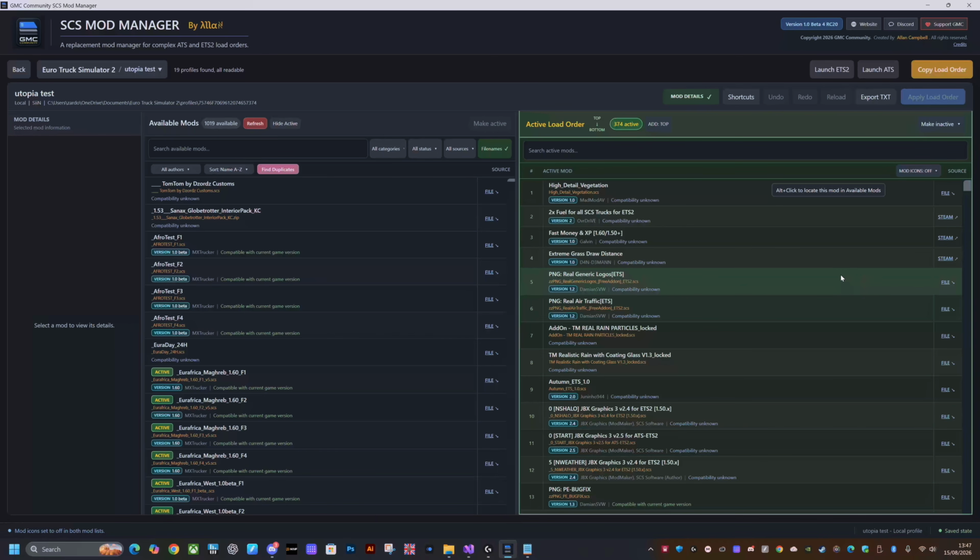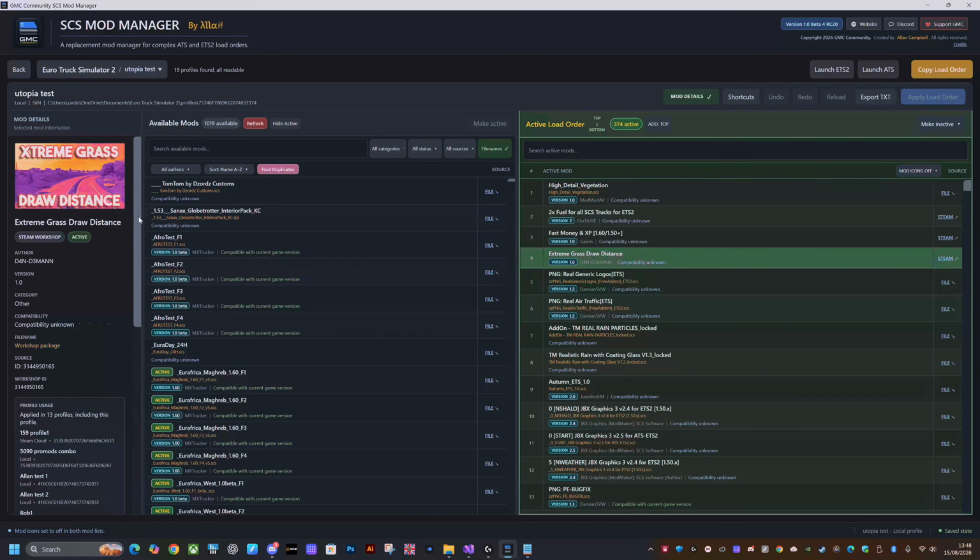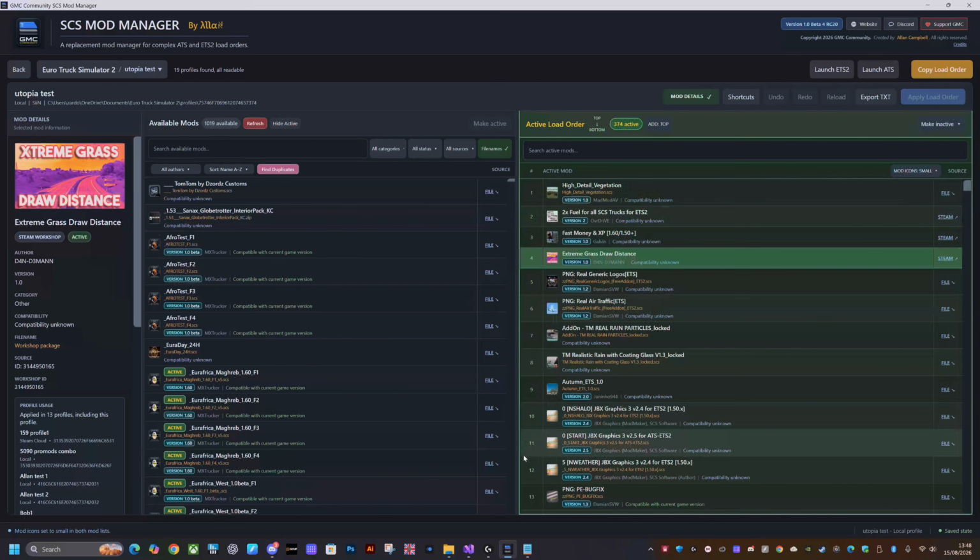But when I released the first version, people were saying, "Oh, we want to see the icons." Now obviously you can on the left here, but people wanted them a bit more like the SCS Mod Manager. So you can turn them on now small, and that'll not actually make each field deeper vertically. So they do fit in, but they are very small. So I don't know where people would want that.